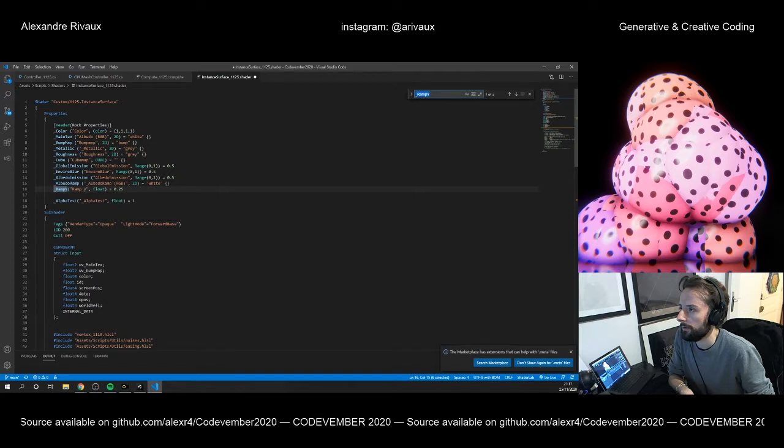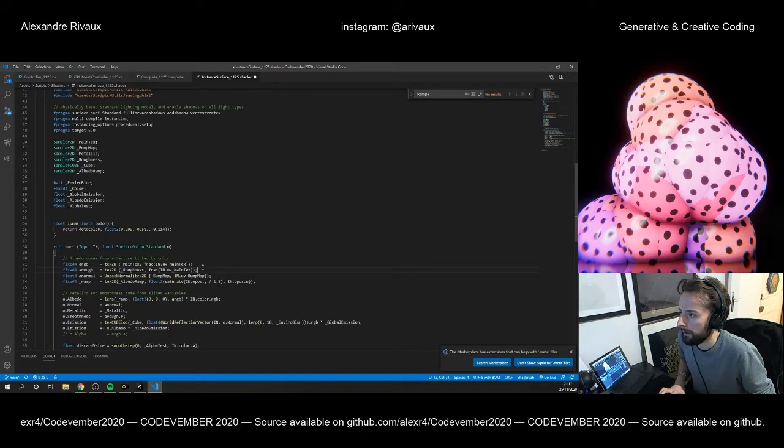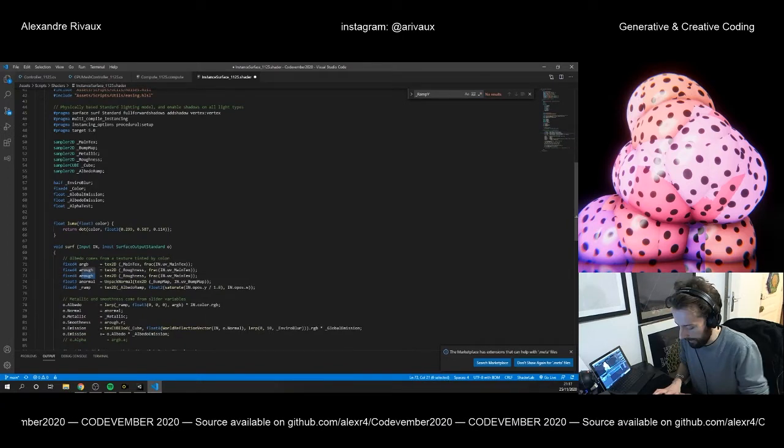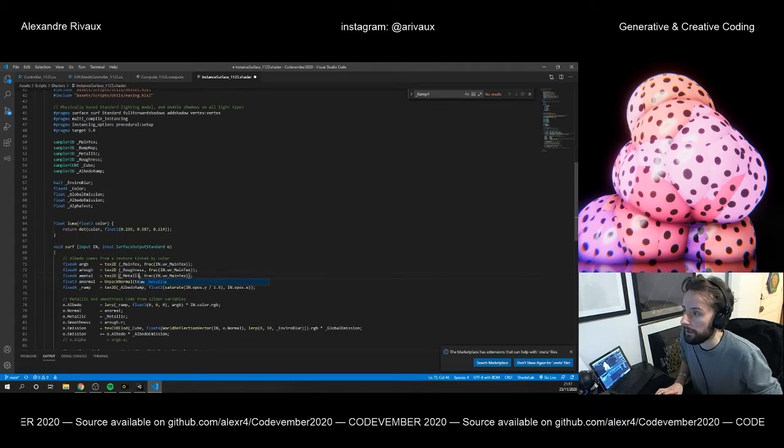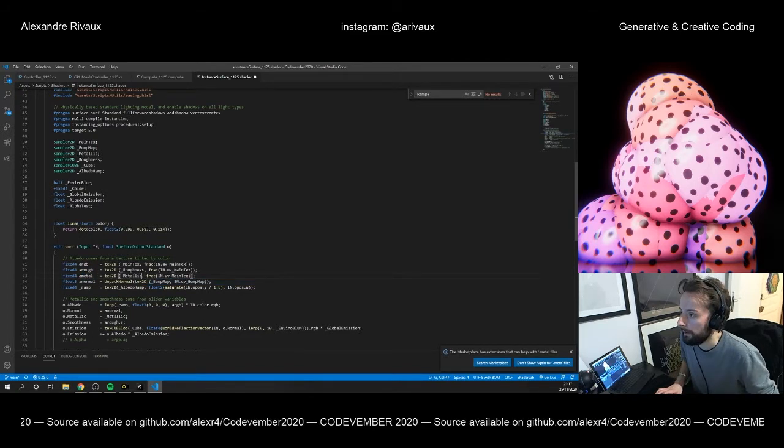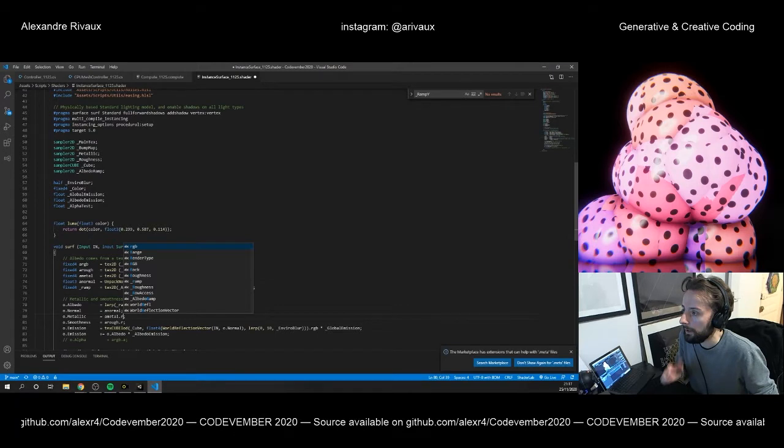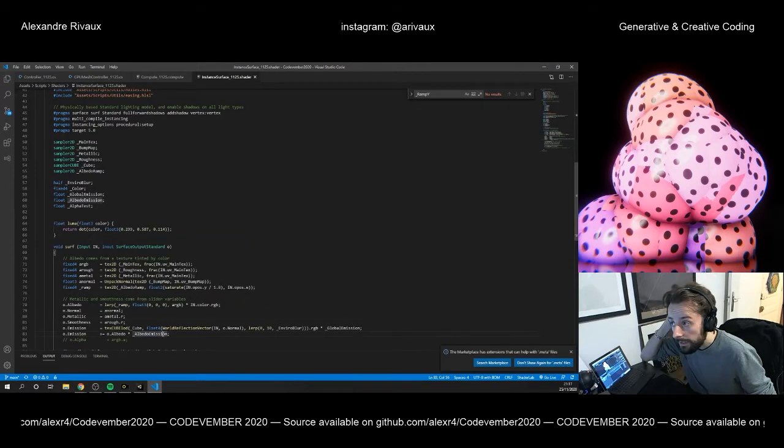So this is the rough, so let's say a metal, and we will use the metallic texture, so it would be a metal normal, a metal.r. Smoothness, okay, so that's right.